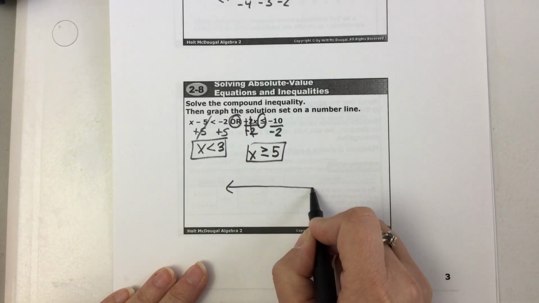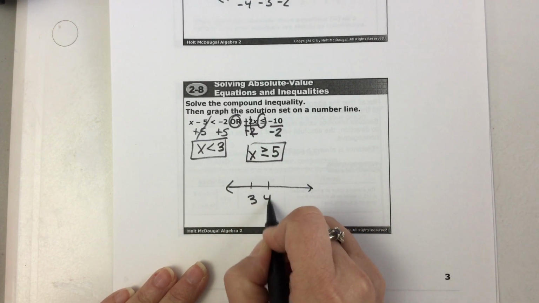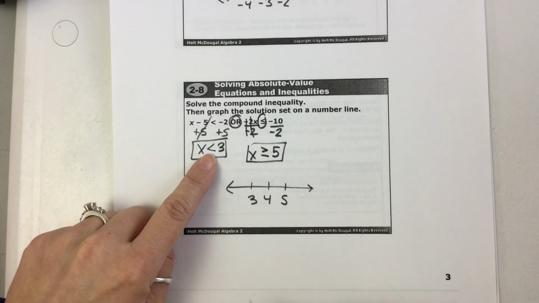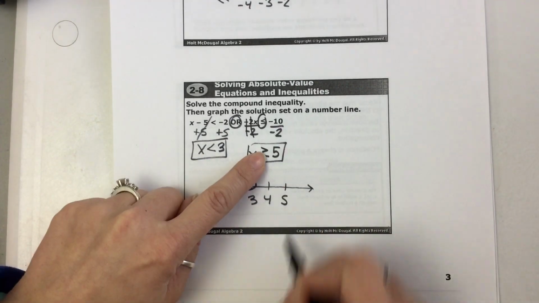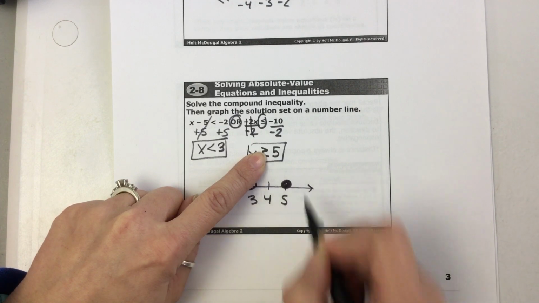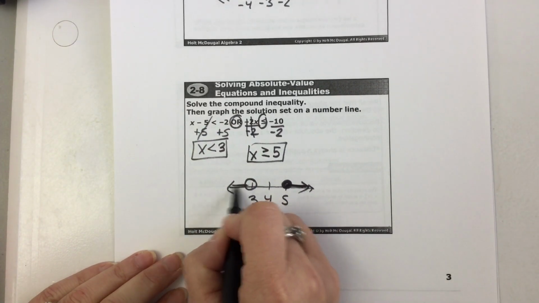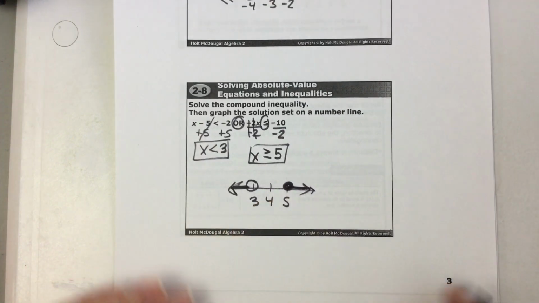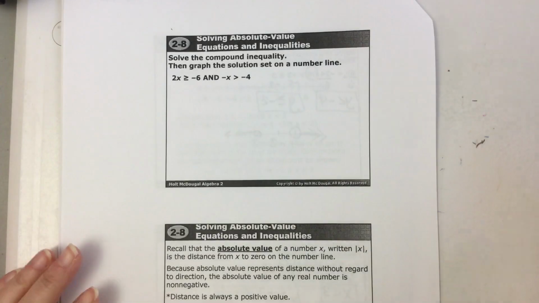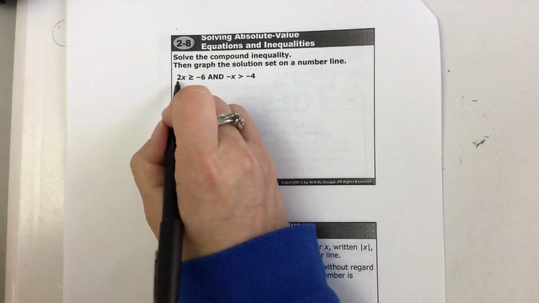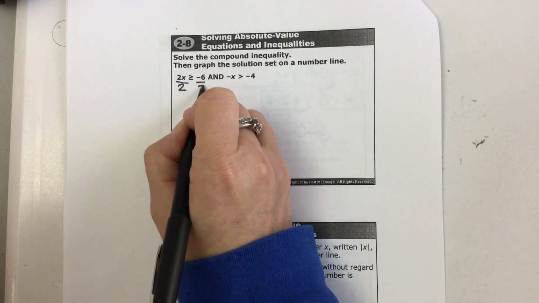So we go ahead and graph. I have 3, 4, 5. This is an open circle on 3. This is a filled in circle on 5. It is or, which is a disjunction, which means you shade apart. Let's keep on going. One more like that, and then we get to talk about absolute value. Super cool idea.